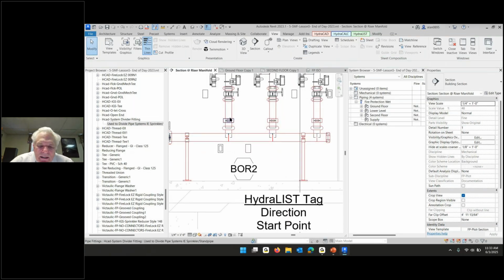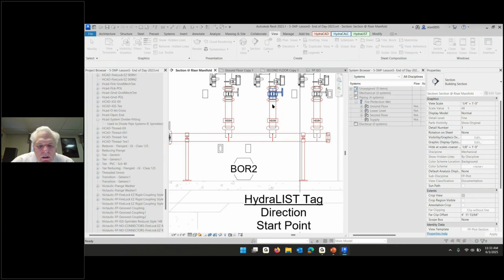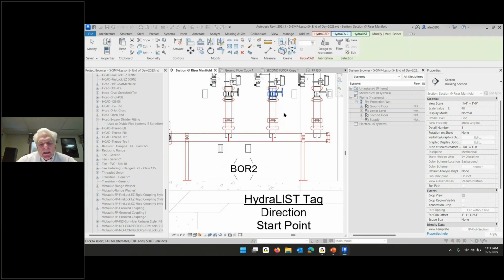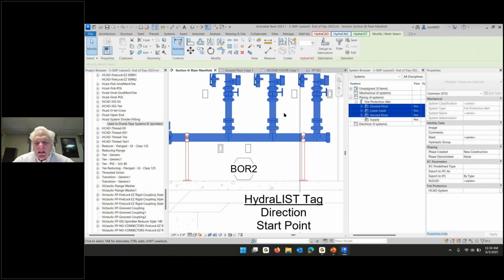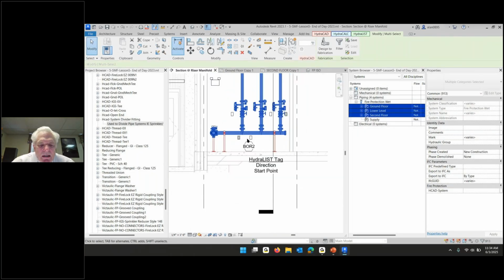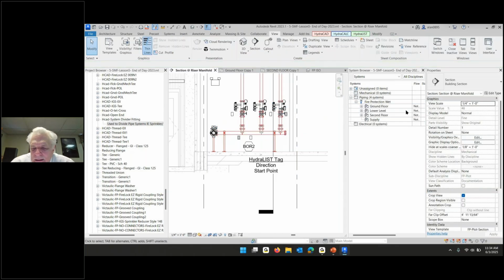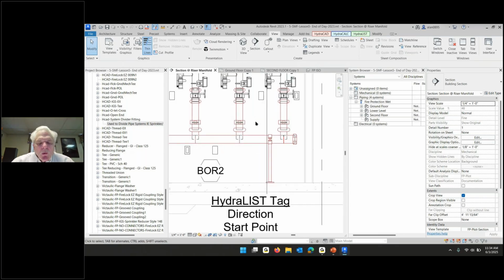Okay, and when I did that, the walker walks through everything. I could run a calc, I could run a list, I can select stuff. I'm picking everything, but I didn't wind up sticking those systems back together. They are still unique systems. And I can go add pipes to this, I can add pipes to that. They will become part of those individual systems. And the performance will stay good like it's supposed to.